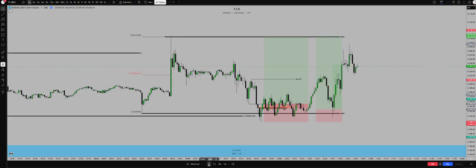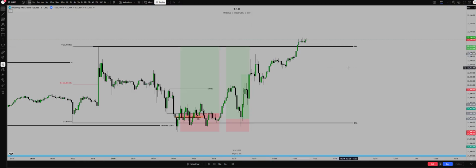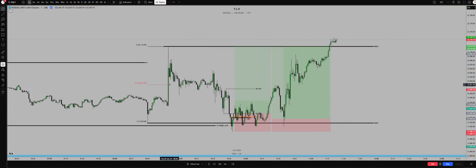I'm just going to fast forward this. Well, okay. You know, this does happen, but it is what it is. You would have not been stopped out, okay? Even if you move your stops to break even after TP1, which is this partial point here, after the midpoint is hit, you would have never been stopped out, because that midpoint was only hit right over here. Price only retraced this much and then expanded, okay?